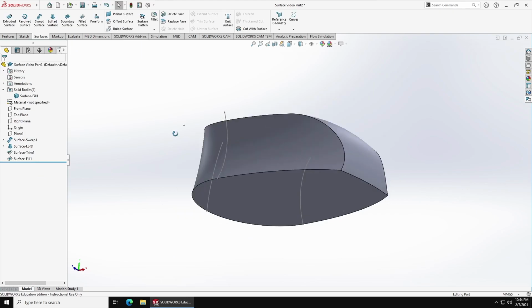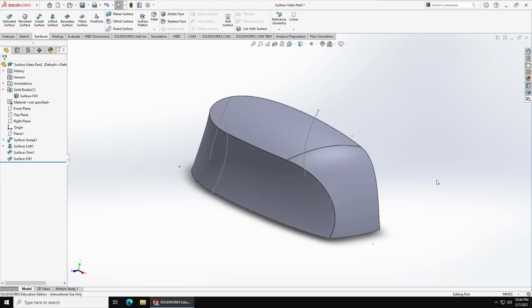This model can now be treated just like anything else that we've made. The faces can be used as starting or ending conditions, we can cut through it, and we can apply patterns to it. We just need to make sure that we always find a way to solidify the surface before we do any solid modeling with it. Oftentimes this can be done via the Knit tool, or when you're adding on the last few touches with the Surface Fill tool. Let's look at another way to solidify a surface.